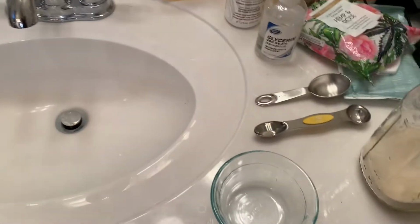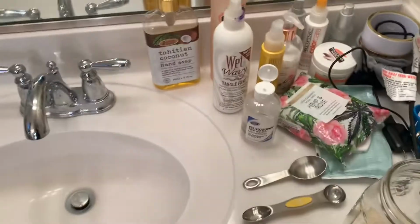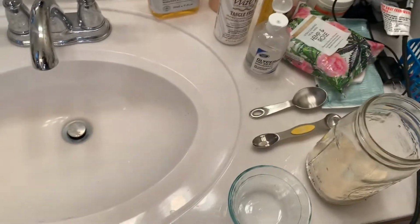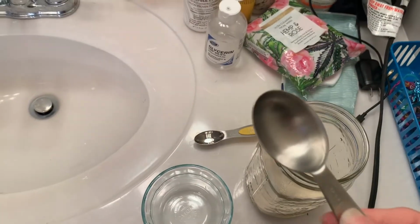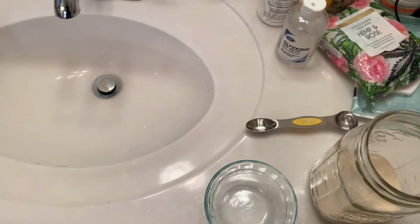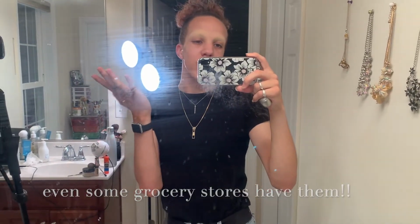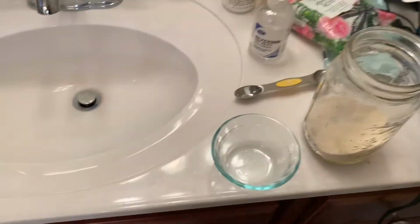I just want to show you how I make my gelatin recipe because that's what we're going to be using for the mouth part. And it's actually one of my favorite special effects products to make because it's super easy. You just need a tablespoon, a teaspoon, some gelatin powder, some glycerin, and water. You can get both of these things at a Walgreens, a Rite Aid, basically a convenience store.